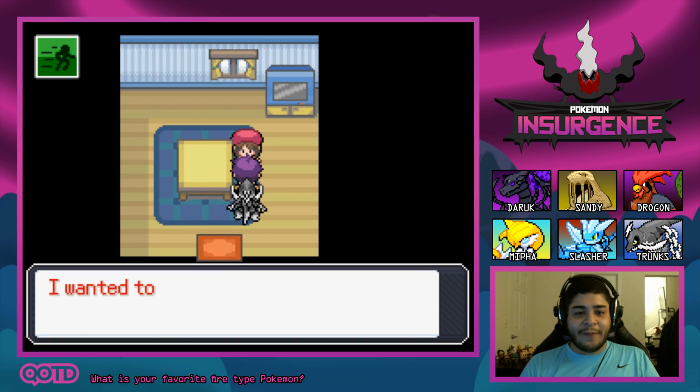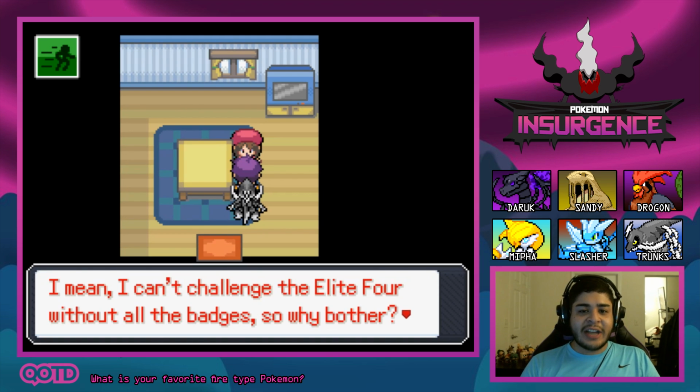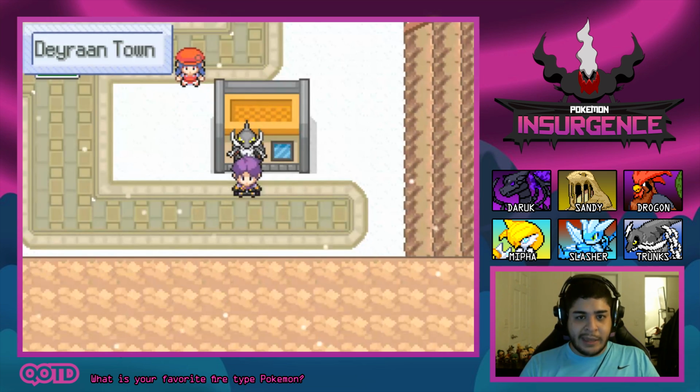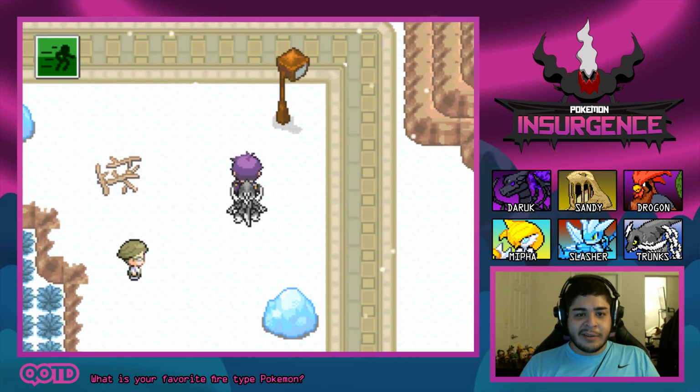What's up? You got anything for us? She said, I want to start my gym challenge, but while the first badge is missing, it feels kind of useless. Can't challenge the Elite Four without all the badges, so I bother. I just wish somebody would find them. If you mean the badges, we're finding them.